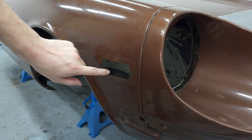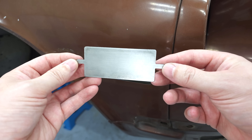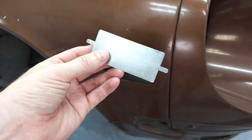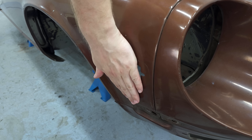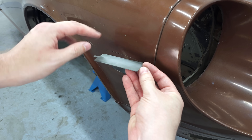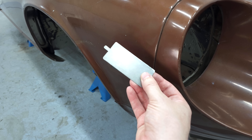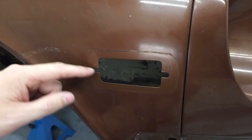That means I need to close this hole, and to do that I need to weld in a piece of sheet metal. There are pre-cut pieces available on the market that already have the shape you need — you can just weld them in. But I don't really like that solution because the fender is curved in both directions, which means the delete plate also needs to be curved in both directions. To bend such a small piece with these small tabs would be pretty tricky or almost impossible.